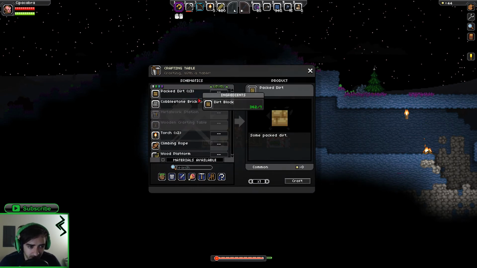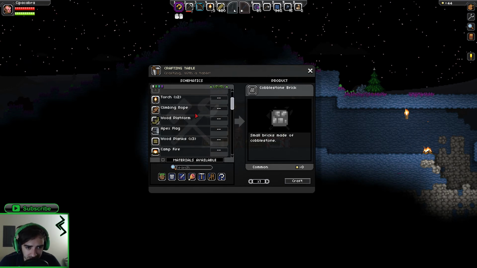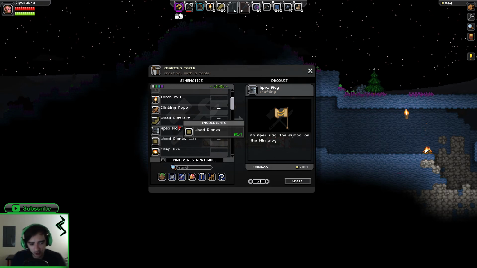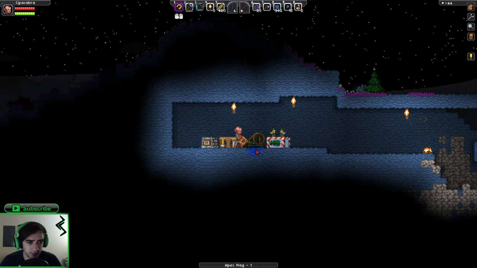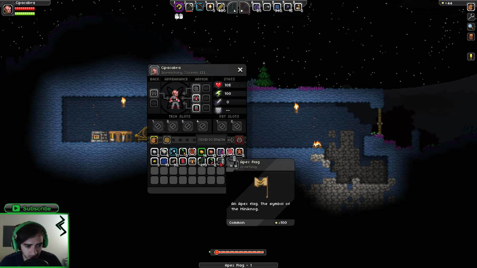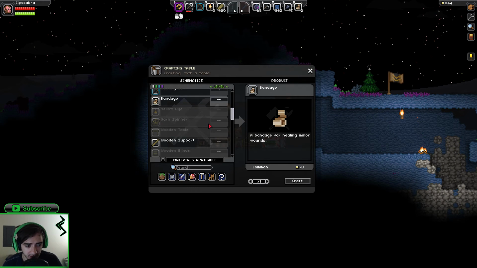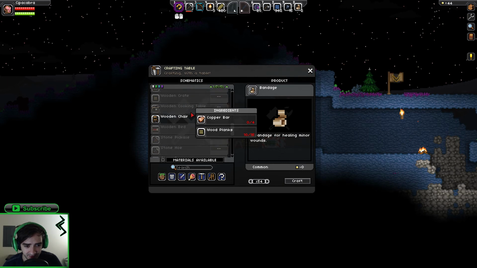Okay, so packed dirt. I don't know what that is. Cobblestone brick. Torches. Climbing rope. We don't need that. Wooden platform. Apex flag. Okay, this is pretty cool. We will have to make one. Fabric craft. Okay, let's place the flag of ownership somewhere so people know this is ours. I'll just put it here. That's pretty sick, actually. Anyway, so we can make like 54 bandages. That is crazy.